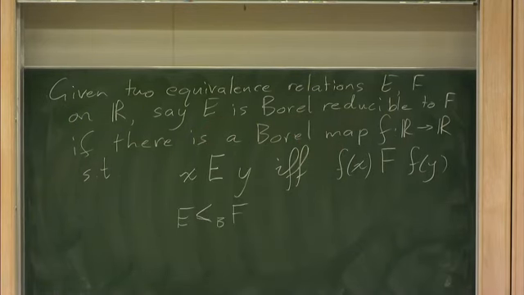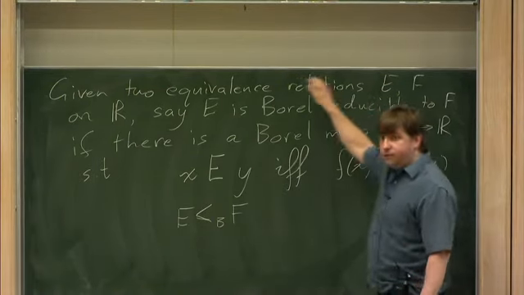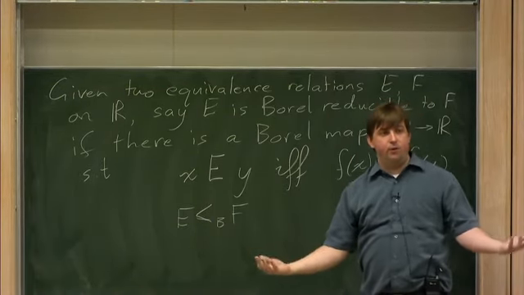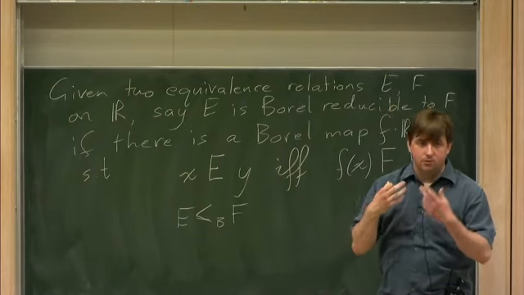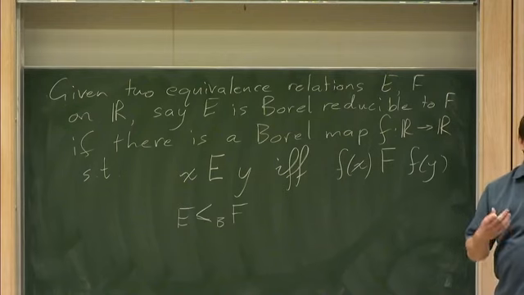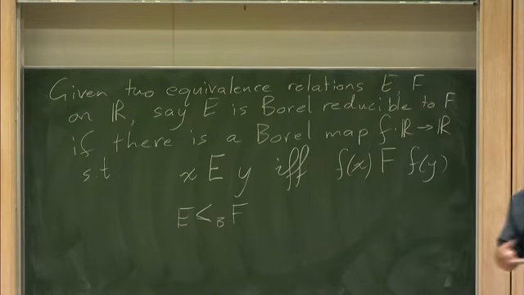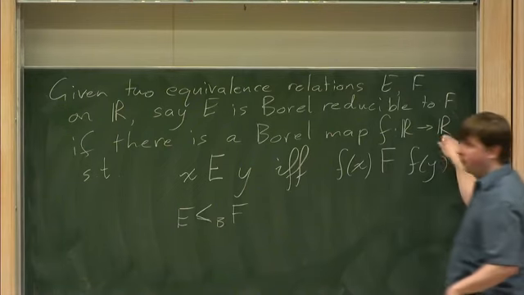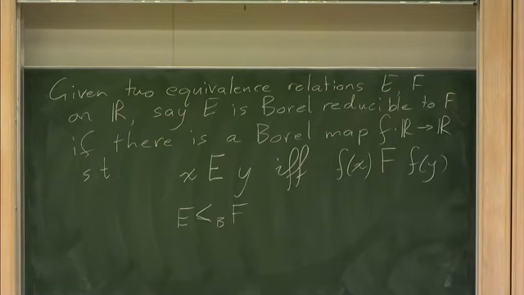Now, I said the reals, what I really mean is essentially things that can be coded up in a nice way by reals. And what we're going to be interested in, the equivalence relation is going to be isomorphism of countable structures. So isomorphism of countable quandles, isomorphism of countable graphs, and these things can all be encoded by sets of finite tuples of natural numbers if you assume the underlying set is the naturals. So that can all very nicely be encoded into the reals. So we land in this framework.